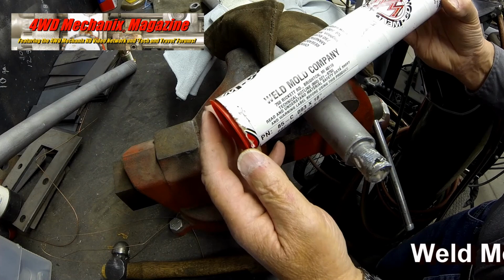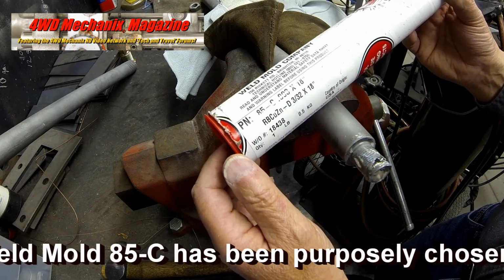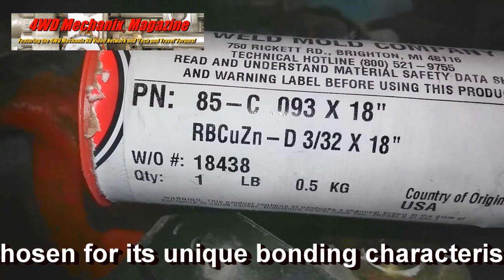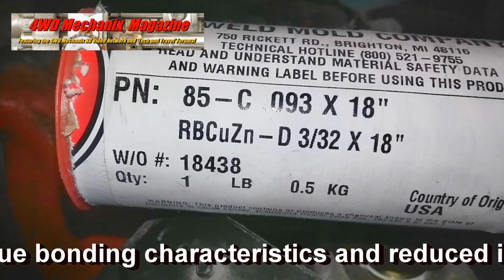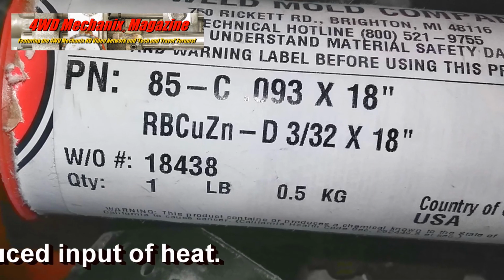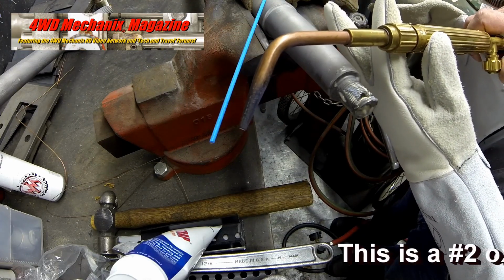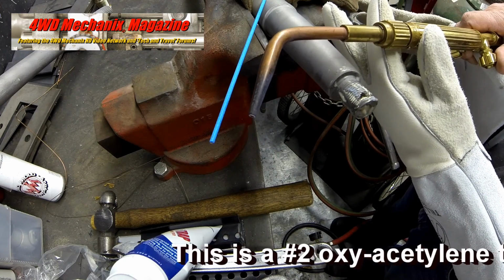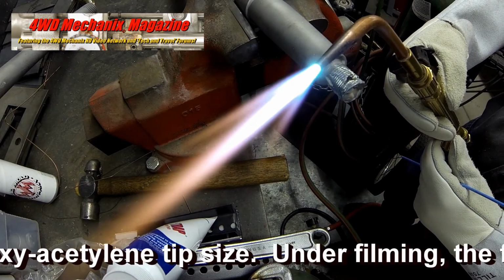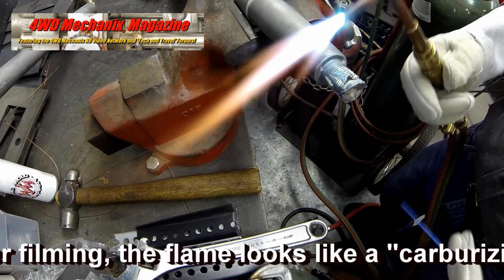Weld Mold 85C has been purposely chosen for its unique bonding characteristics. The bonding temperature of 1400 degrees Fahrenheit works well with this project. If strength were our only concern, Weld Mold 26C would be the choice. However, 26C has a considerably higher melting and bonding point. Bonding at 1600 degrees Fahrenheit, Weld Mold 26C would be well into the annealing zone for this 1050 carbon steel.